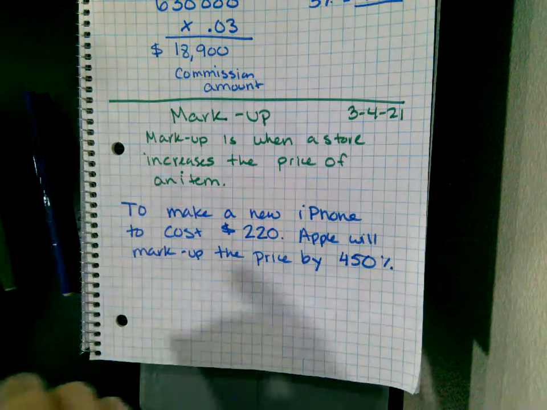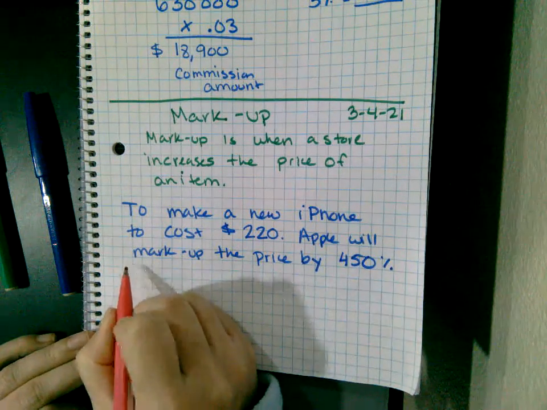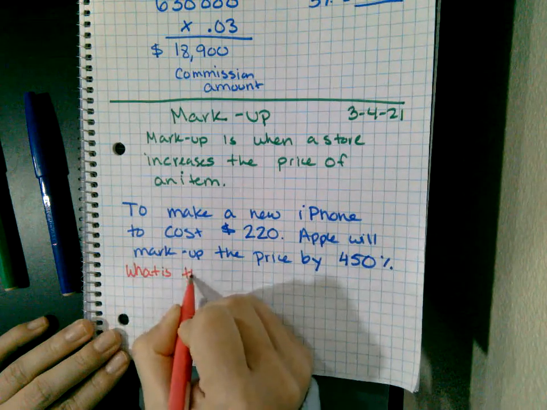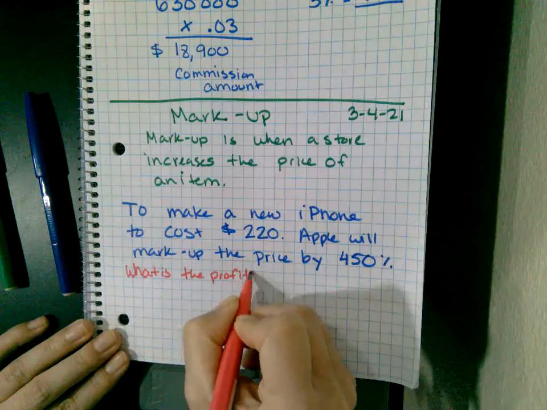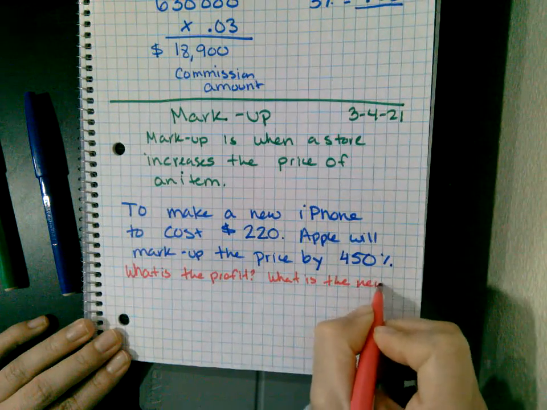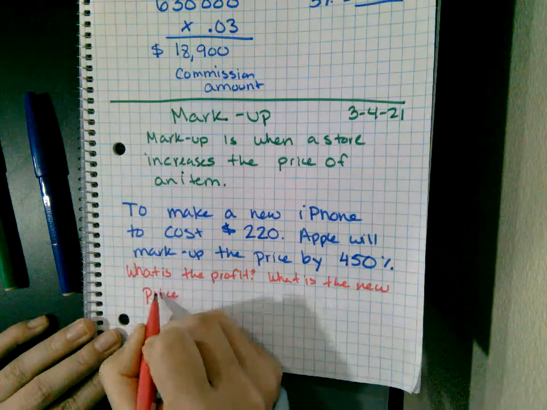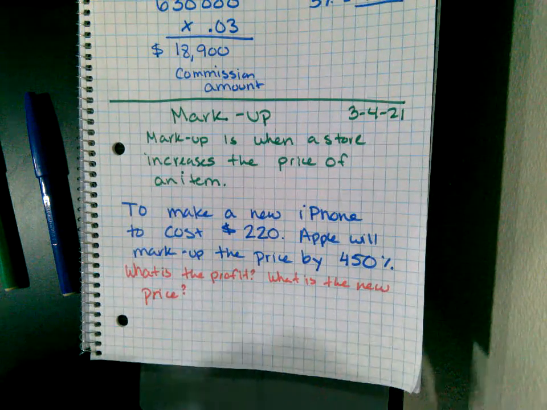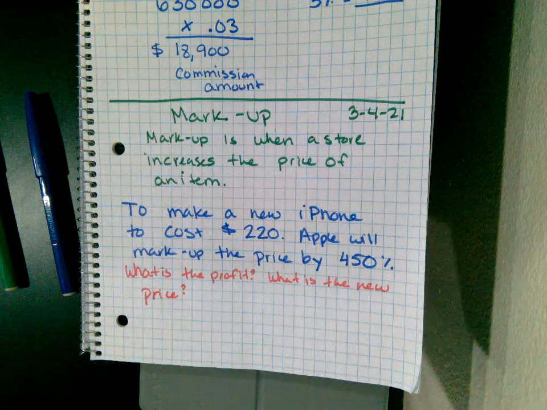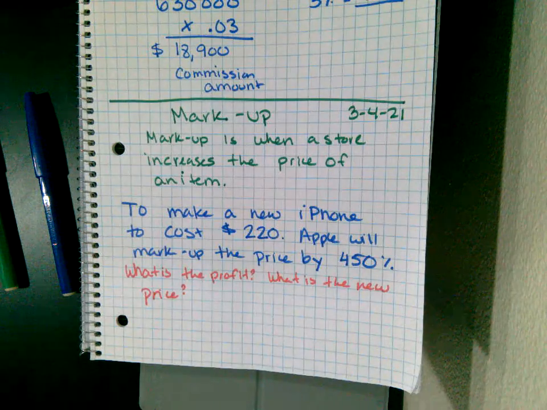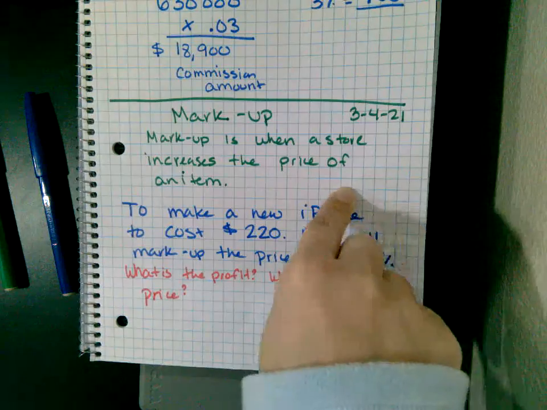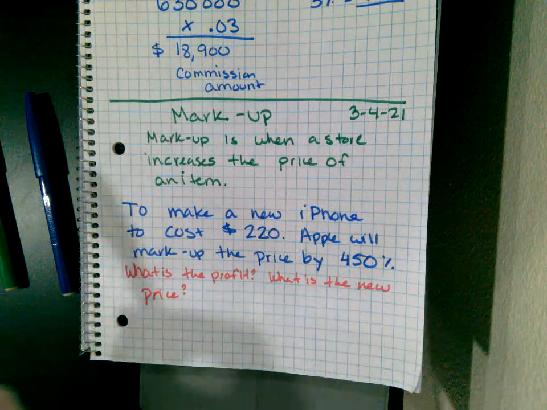Okay. The question I'm going to ask you is, what is the profit and what is the new price? Okay. I just realized I forgot to do something. I forgot to tell you the steps. I jumped into the problem instead of giving you the steps, which is fine. In here, right here, I was supposed to tell you what to do, like the 2 steps. My bad. Not a big deal.